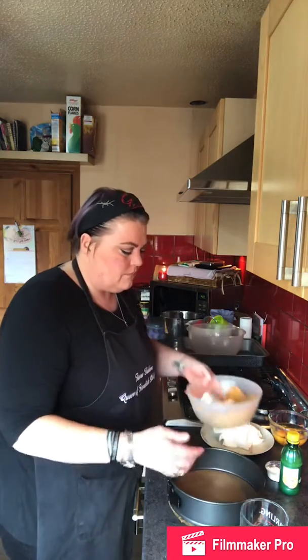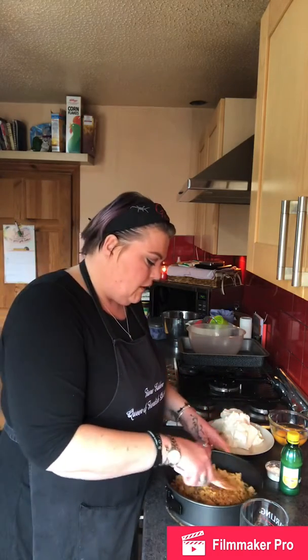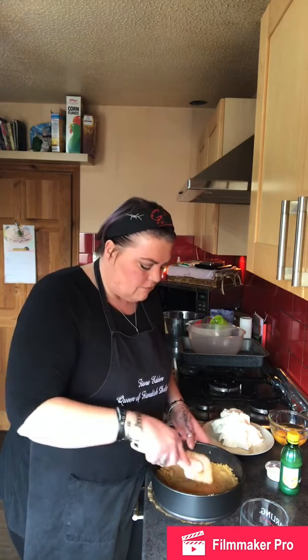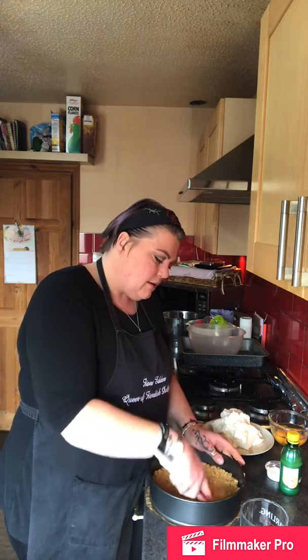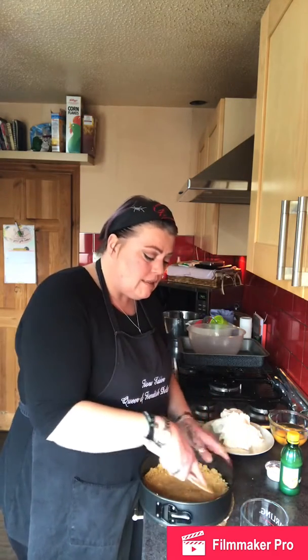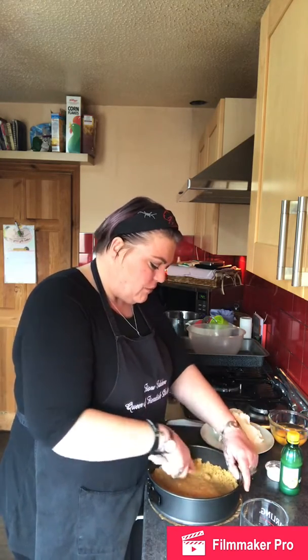And then into the tin. And we're going to be pressing it around just a wee bit, and then trying to kind of ease them up about halfway up the side of the tin. And this is where your glass comes in handy. You don't have to put it up the sides of the tin if you don't want to at all. If you want a nice thick crust on it, like a really thick base, just level it off.